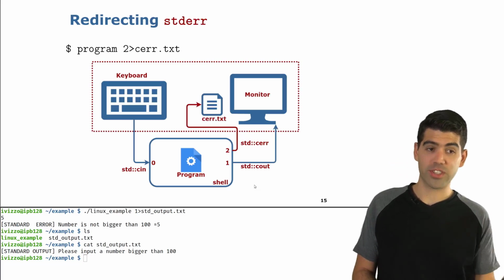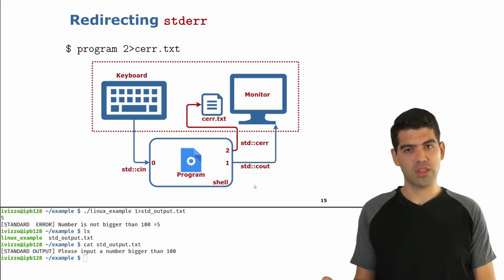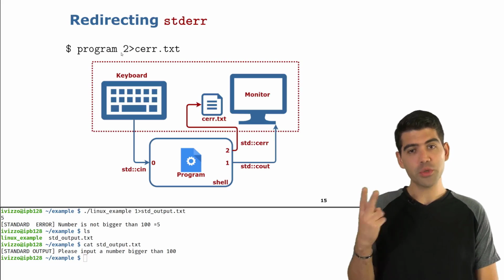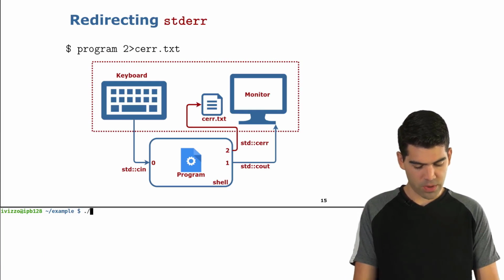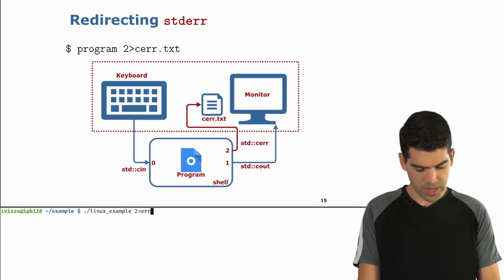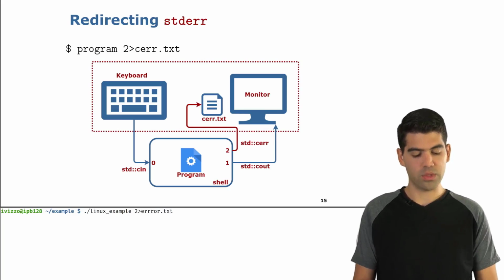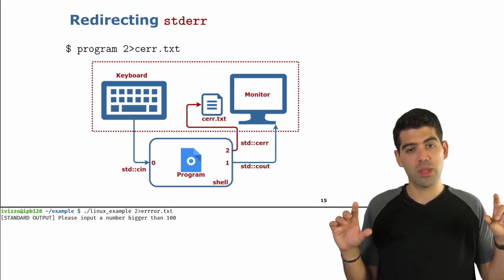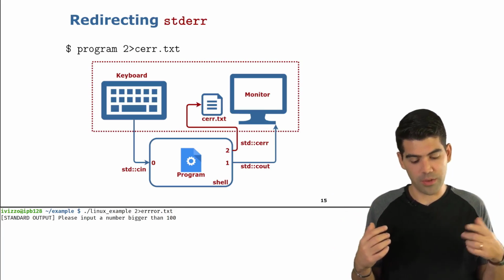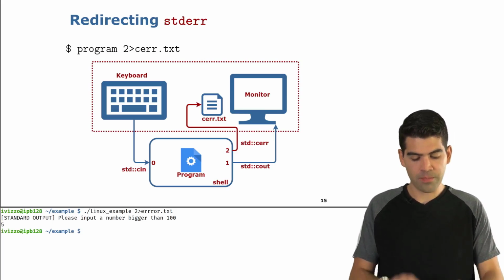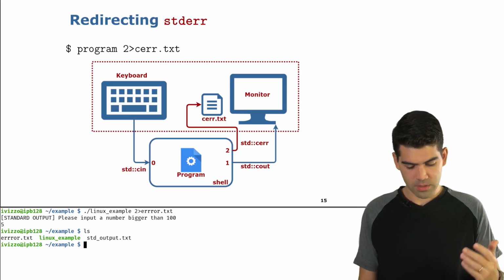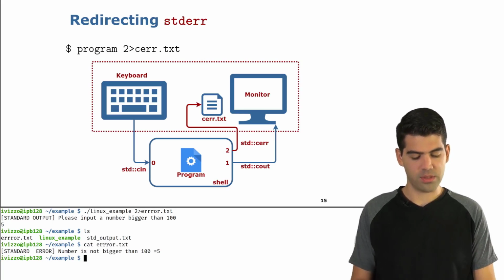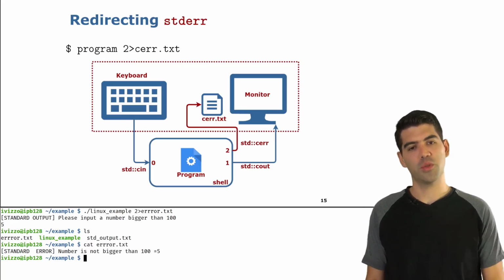Of course, the same you could do with the standard error. You can just show the standard output, and then redirect the standard error. How? Using a 2, because the channel assigned for the standard error is 2. Basically, if we now do the same example, but then 2 goes to error.txt, to this file. Now we see the standard output message on the monitor because we didn't redirect it, and then when we put 5, the error message is not being shown because now it's in the file. Ls, you see the error file. If we see what's in here, the standard error message is going to be there.